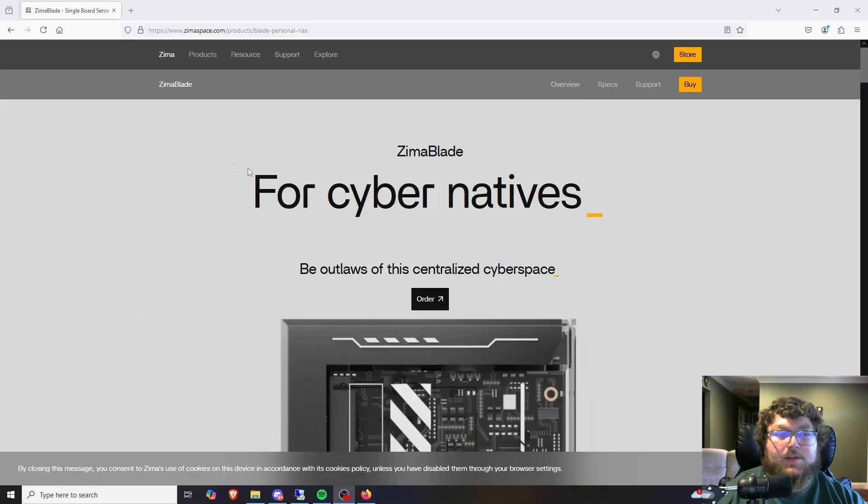The NAS kit includes the ZimaBlade 7700, which is a quad-core SBC. They also have this in a dual-core if you're interested. We're going to head over to the website in a minute to go over the full specs in detail. The idea of this project was to see what I could build out and whether this will really serve as a budget mini server in a small form factor.